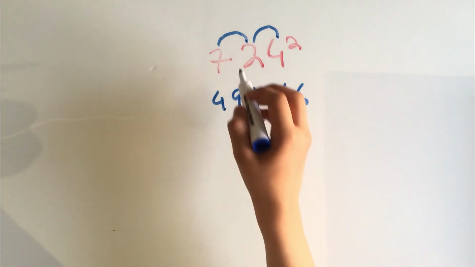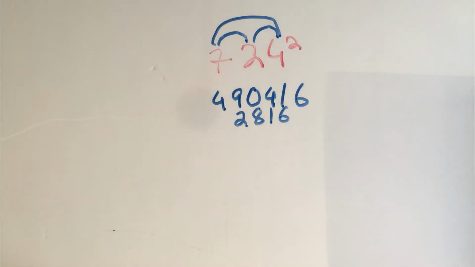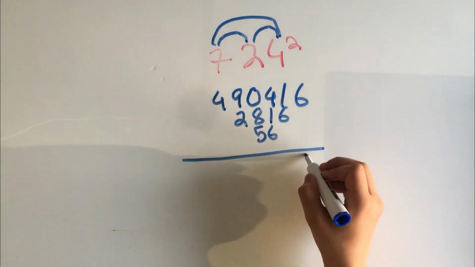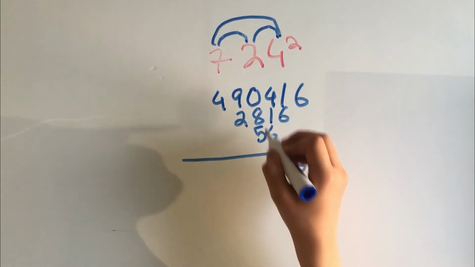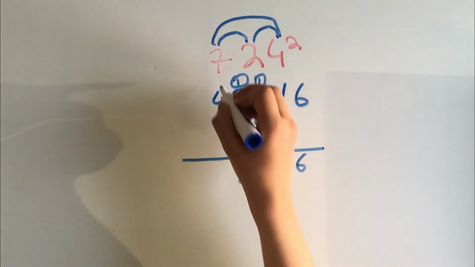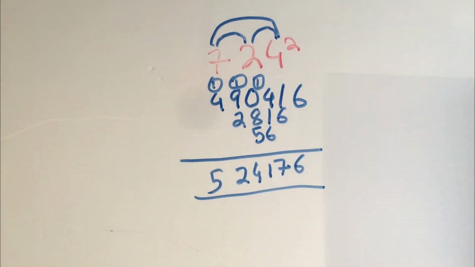But when we double 0, 8, we get 16, so we write 16 in between the 4th and the 5th digit. Then we have to do 7 multiplied by 4. So 7 multiplied by 4 is 28. 28 times 2 would give us 56. Now when we add all of this up, we get 6, 7, 11, 14, 12, 5. So 524176. Now let's try in our calculators. And we get 524176. It's that simple. Let's take another example now.